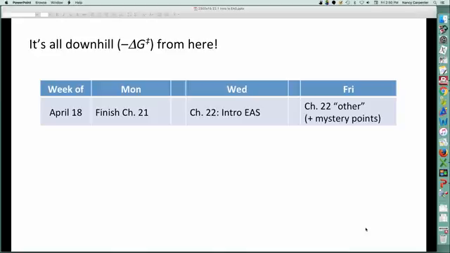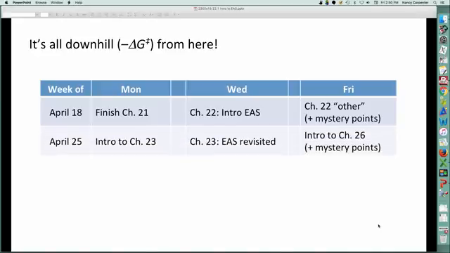We're going to wrap up with some nice biochemistry in chapter 21, and then we start this chapter, electrophilic aromatic substitution. And you'll see it's a fantastic review. Then, moving on, we just take the second half of electrophilic aromatic substitution. Really, chapter 22 and chapter 23 are a lot like chapters 20 and 21. It's just kind of two chapters that probably should be one. They're so closely related, but they'll go by in a heartbeat.